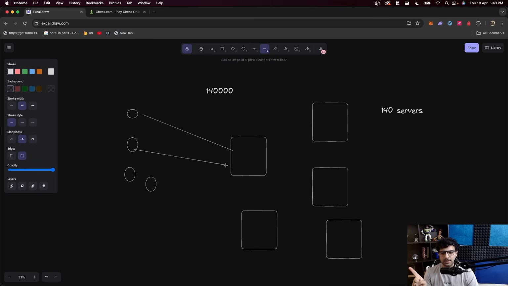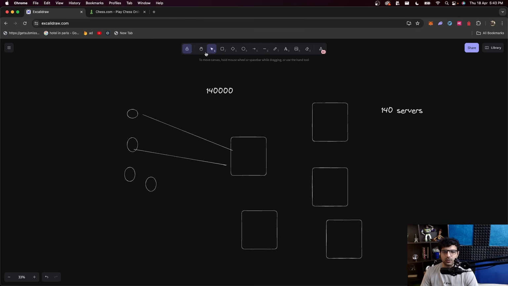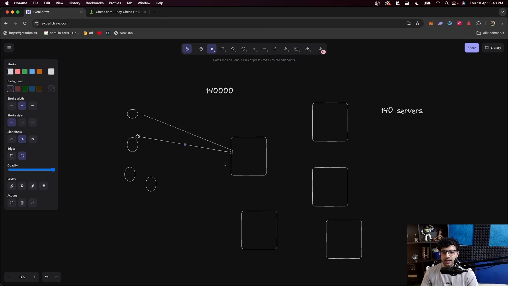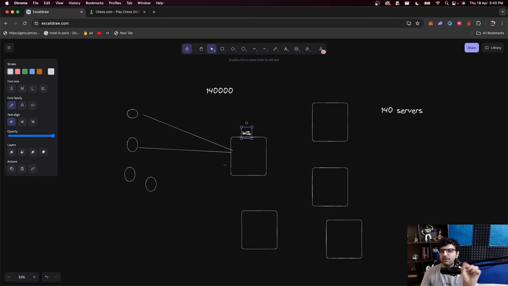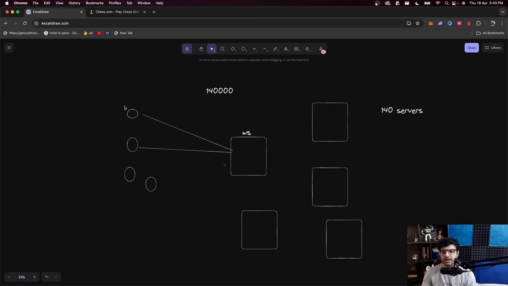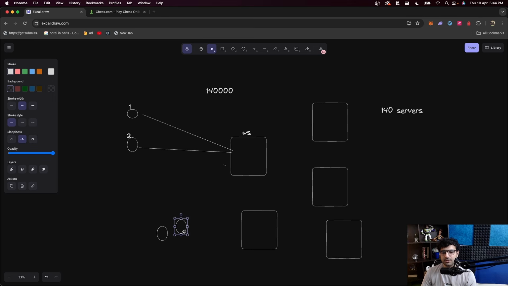That thing is, 2 people who are in the same room, 2 people that are playing against each other, need to be connected to each other. If this person and this person are currently playing against each other, they need to be connected to the same WebSocket server. There needs to be some level of stickiness. If person 1 and person 2 are playing against each other, they're connected to the same WebSocket server. If person 3 and person 4 are playing against each other, then they're connected to the same WebSocket server, and so on and so forth.